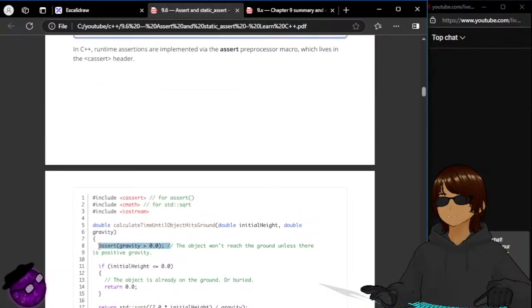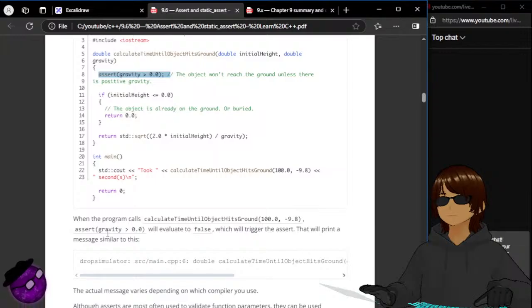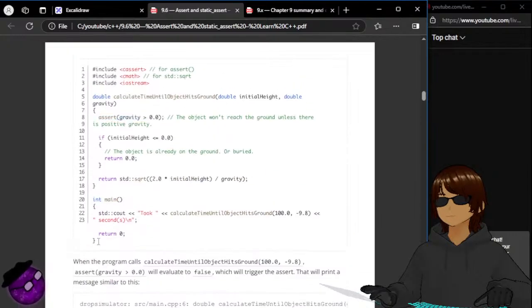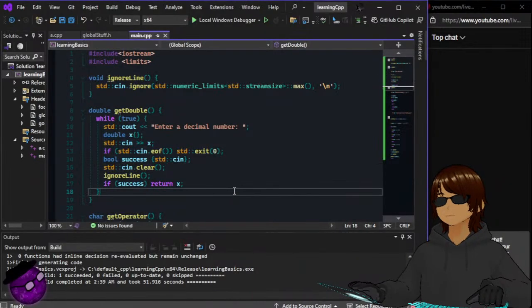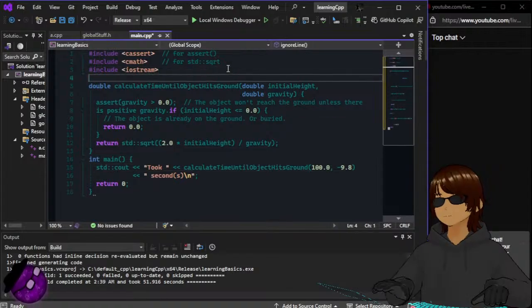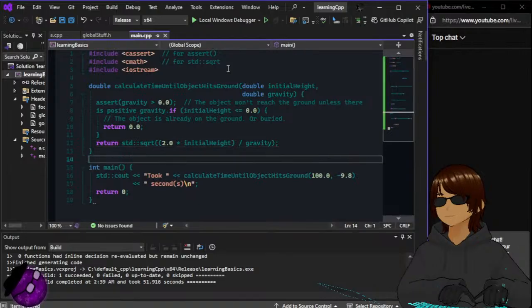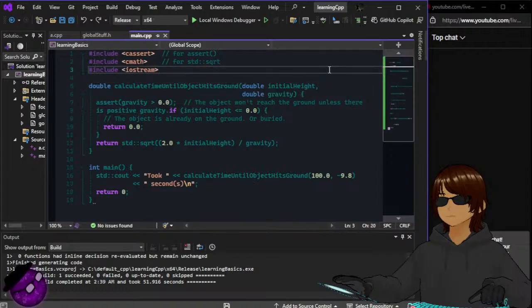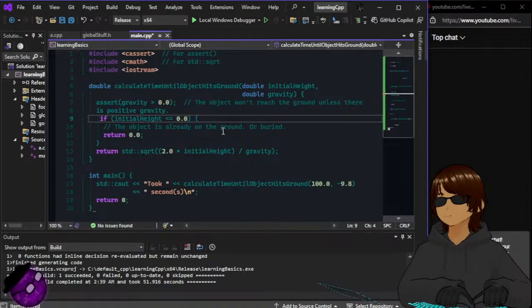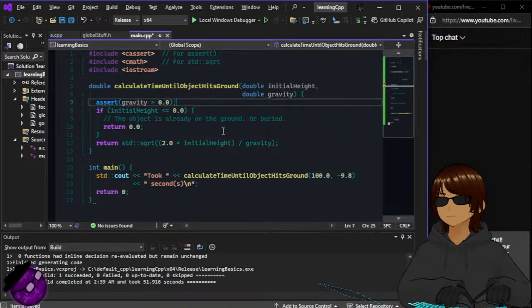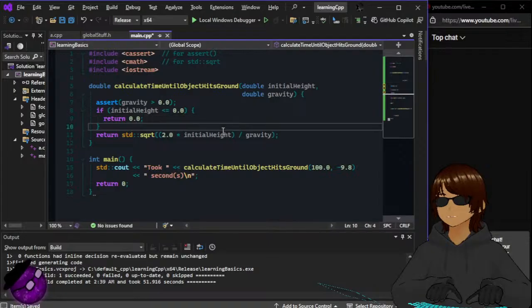This is not in a macro, I mean. Hold on. Let's see. Initial height.